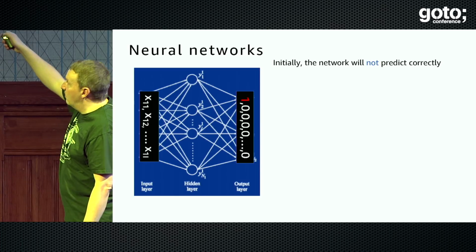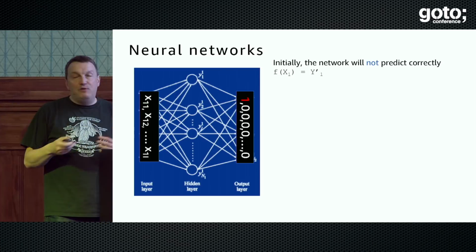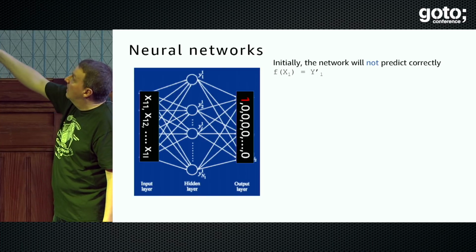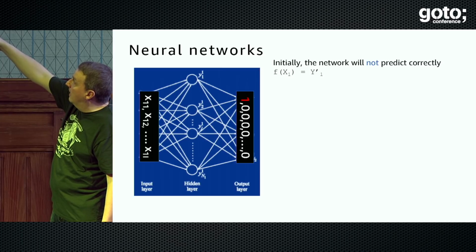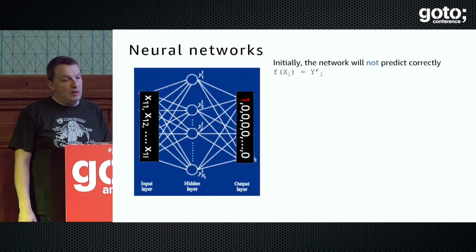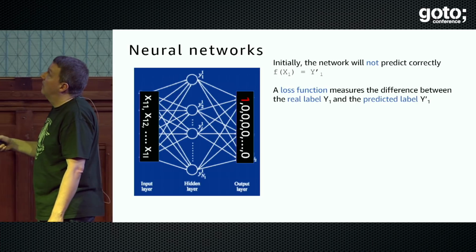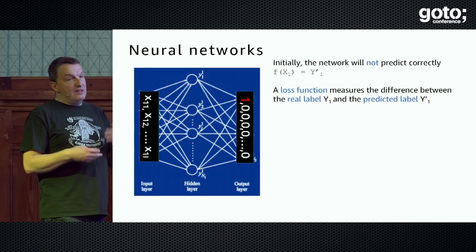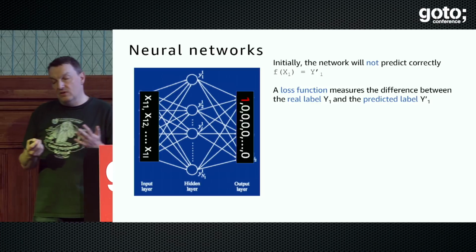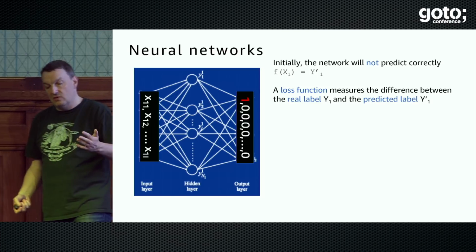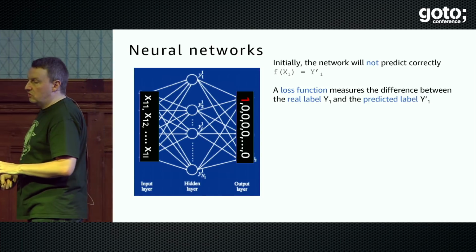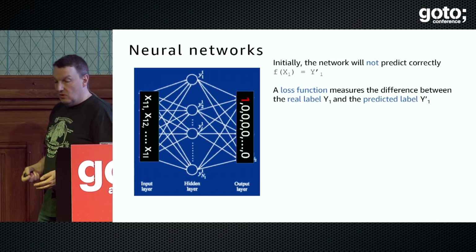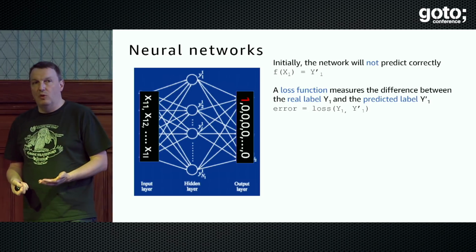So initially, we will get fully random probabilities here. If you see this network as a math function, this is the input, and all the weights are the parameters. Let's call this function f. So when I take a data sample and compute its category with f, I get the wrong result. So I need to measure the difference between the real value and the predicted value. And it's not as easy as subtracting one from the other, because these are vectors. You want to measure the difference between two vectors of probabilities, so you use loss functions to do this. You don't have to worry too much about them, because they are implemented in all the deep learning libraries that we use. The loss function will compute the error, which will be again a floating point value between those two vectors.